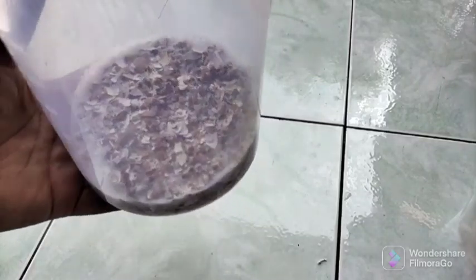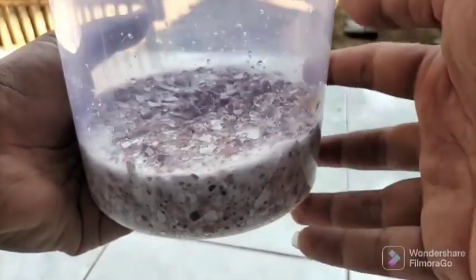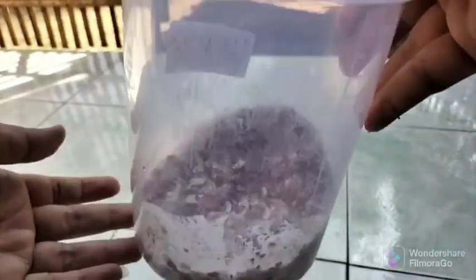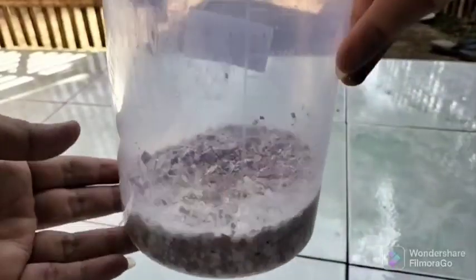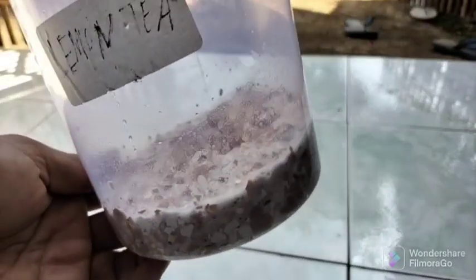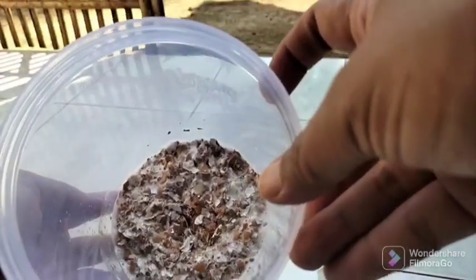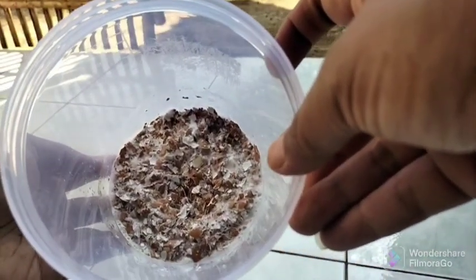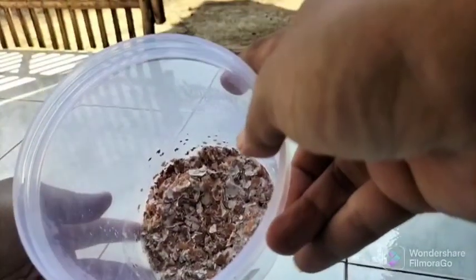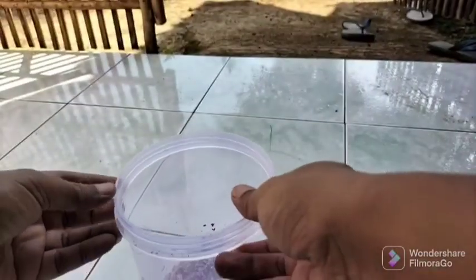The preparation process is simple. Crush the eggshells, place them in a blender, and grind them as finely as possible. A coffee or sugar grinder is ideal because it can speed up disintegration by grinding them even more finely. Add vinegar to the powdered eggshell — you can observe the acid-base reaction for yourself. Once the reaction has fully subsided, calcium is released. Let it stand for two to three weeks, then check to see whether it has calmed down to confirm the reaction has finished.